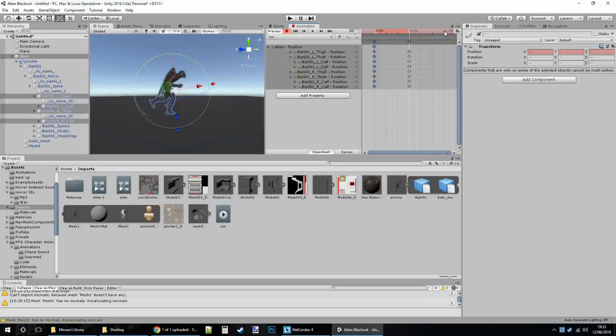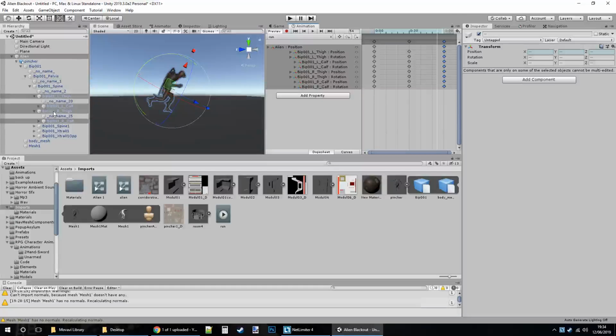We're going to copy that, move to the second, and paste it so that it loops correctly. Then we're going to stop recording, and if I press play now, there we go. We've got a basic leg movement. Simple as that. We've got legs running in a couple of minutes basically.